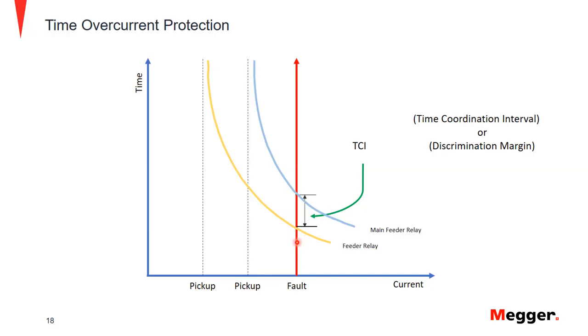So the safety margin is to calculate for safety margins. Within different devices can play a role as well with calculations. Relay tap selections. So let's say you have a microprocessor relay on one breaker, and then the second breaker downstream is actually an electromechanical relay. So you're going to have a little bit of an error there as well. The relay operate times. Some relays operate faster than others, especially if you don't have the same brand or same type of relay in series. And also you have CT ratio errors as well that do play a role in this.